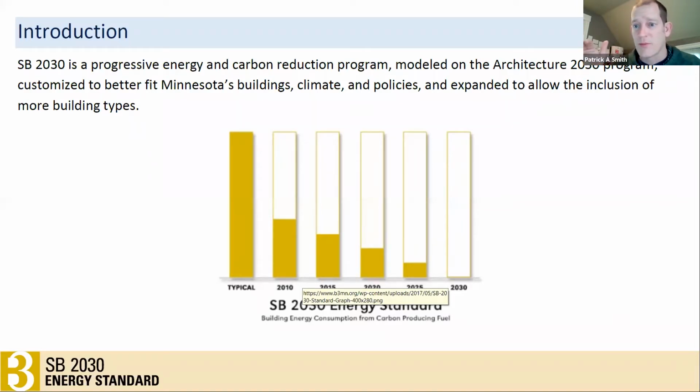And so the 2030 program takes increasing reductions from that baseline and changes the amount of reduction every 5 years. In 2010, we looked at a 60% reduction from that baseline as the requirement. In 2015, it moved to 70. In 2020, as of this year, we're now at 80% reduction from that baseline, and then moving on to 90% in 2025, stepping towards net zero in 2030.